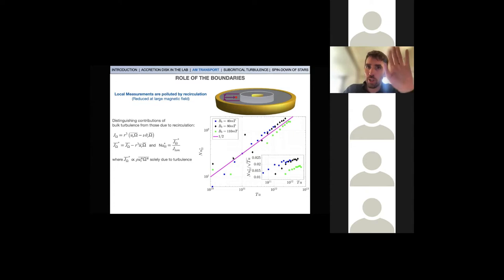That's the point. You can't get rid of that just by doing that, which is something that has been in the air for some time. People think that Kraichnan is an ultimate regime, so at some point you should go to sufficiently large Reynolds number to drop all these poloidal recirculations. I think it's not so simple because it's always here. It has a similar scaling. So you really need to get rid of that with different boundary conditions, for example. I see. Okay, thank you. Or do some local measurements or some global torque, which will cancel this contribution, of course.